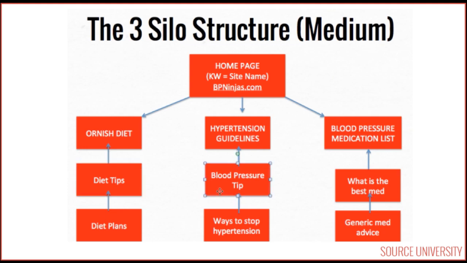Now, on these inner pages right here, I'm not going to be trying to rank these pages. What I'm trying to do with these pages is just add a little bit more buffer to the site. And what I've done right here is I make them about basic things. So diet tips and diet plans, they both link up to this page right here. So the diet plans page links to the diet tips page and links to the Ornish diet page. So just upward trend right there. And when you're linking to these pages from the home page or these pages right here, you want the link in the content of the pages, not the menu.